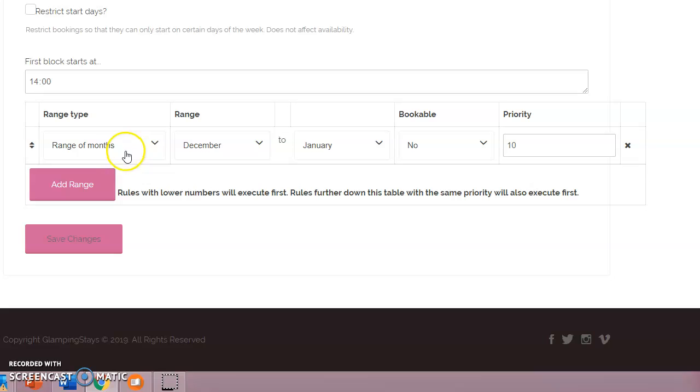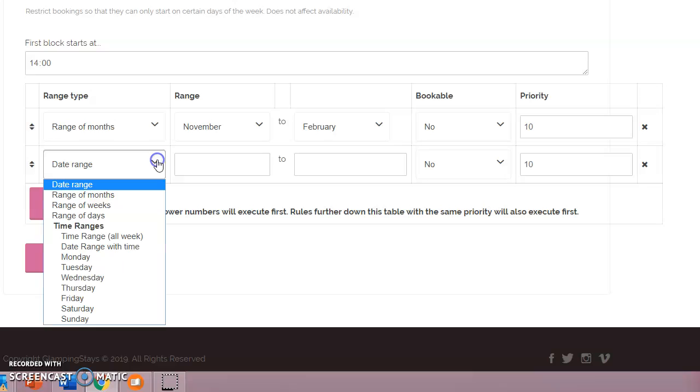And here you can add, I mean I've just put those in, but this is where you can add, if for example your park is closed December, January or November to March, we can close it for those months and we just change bookable to no. So if you don't want bookings for any date range, just make sure bookable is no, and the priority function it's totally irrelevant for what you would be using it for. That's for vendors.